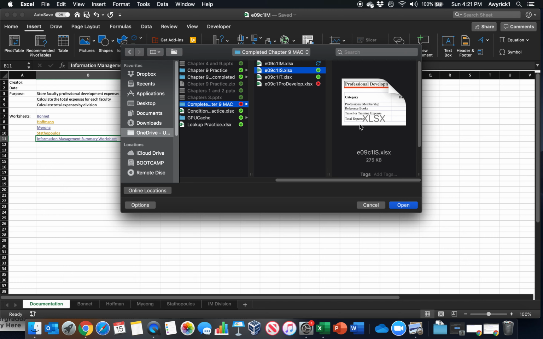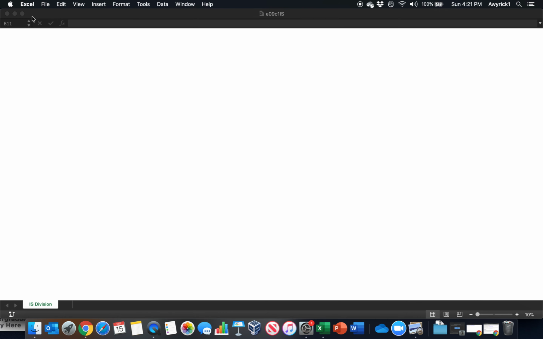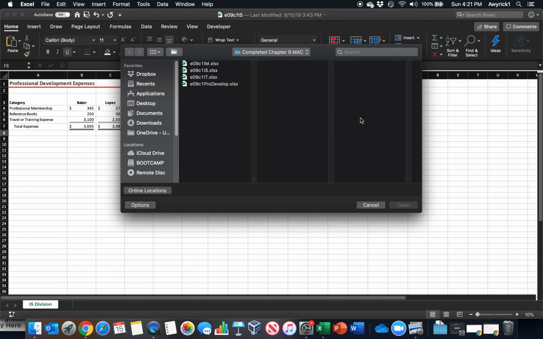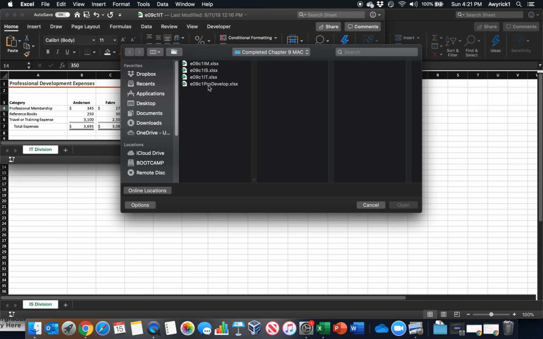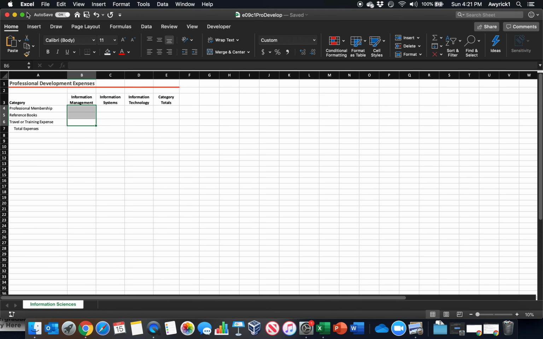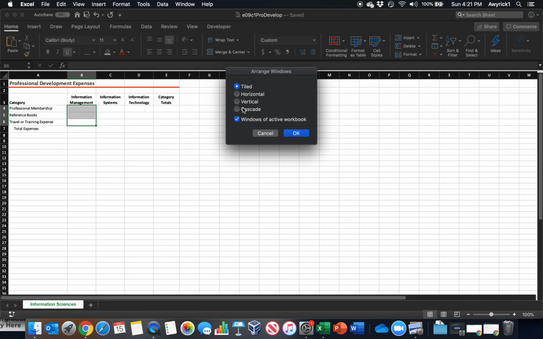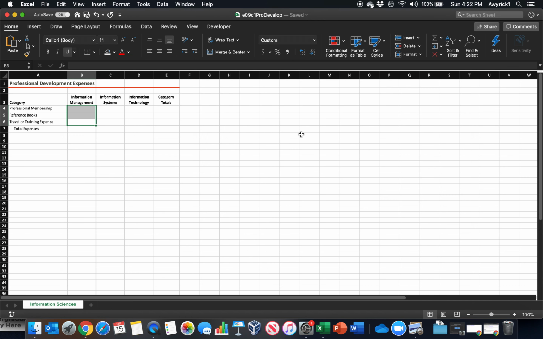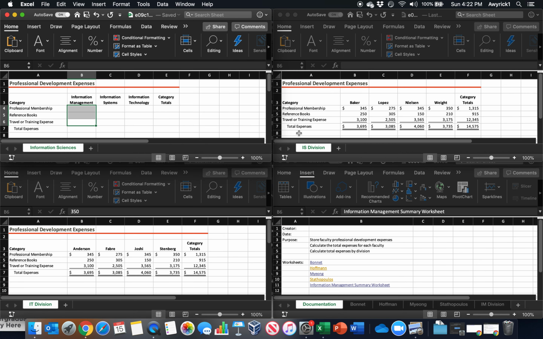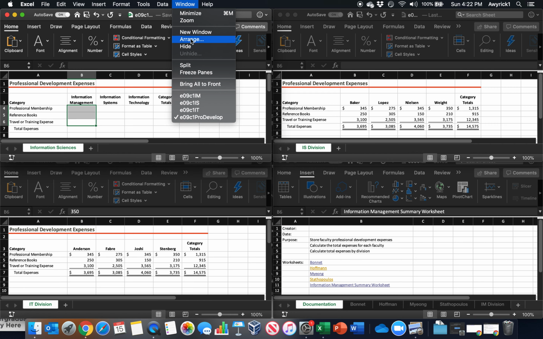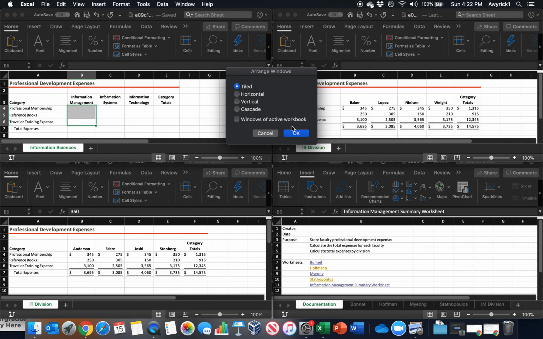So we need to open file 1S, which is the one we just had open. We also need to open the last two, IT and professional development. So when these open, you're going to notice that a couple things happen. They overlap, which is fine, except it would be much more helpful if we could arrange them all in tiled so that we can see the windows of every active workbook. But Apple doesn't really like to do this, so you have to kind of play with it. So on the Apple, intuitively, you want it to arrange the windows of the active workbook. That's not what you want here. You actually want all of them, not just the active one on your Mac.